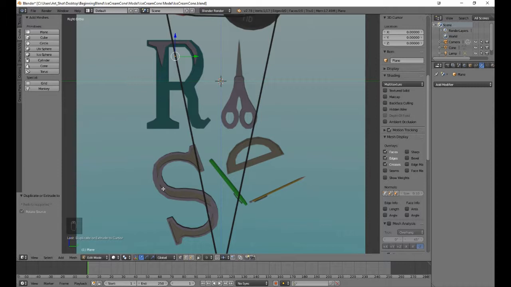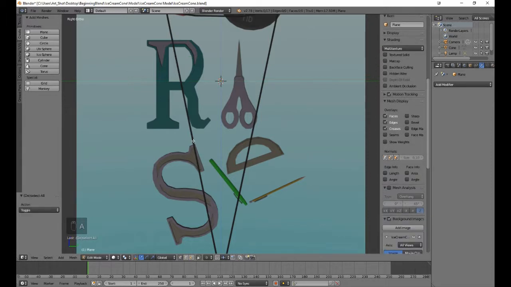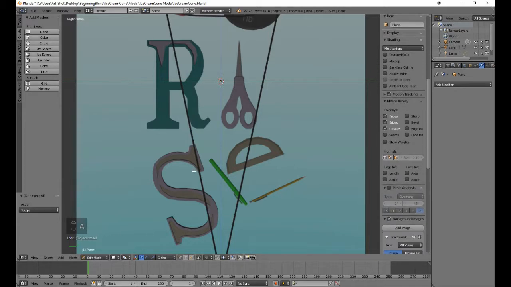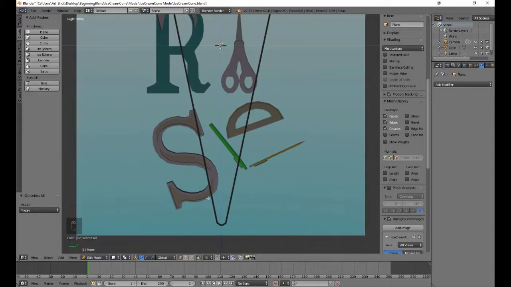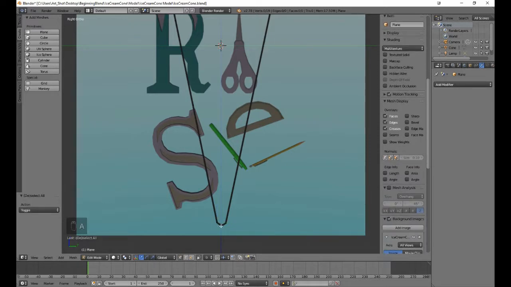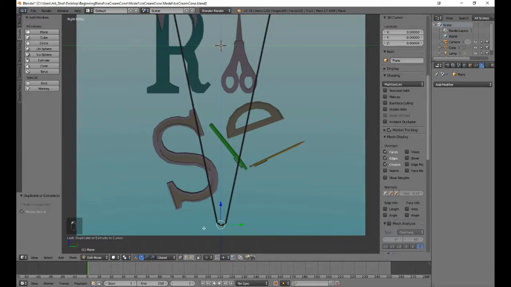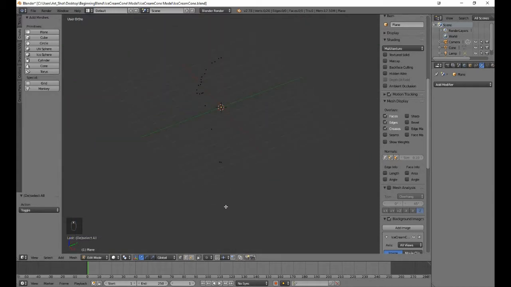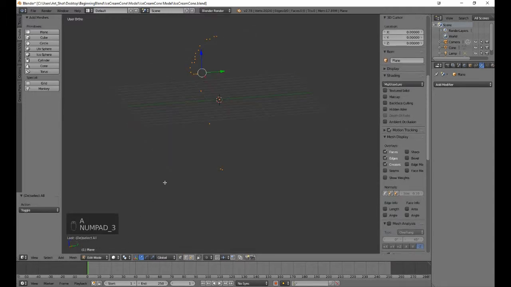And remember, the process is to hit the Control button and then the left mouse button to place a vertex, the A button to deselect it, and then scroll down and repeat that process. Control and click, and then A. One more time, and we've got our first section done.